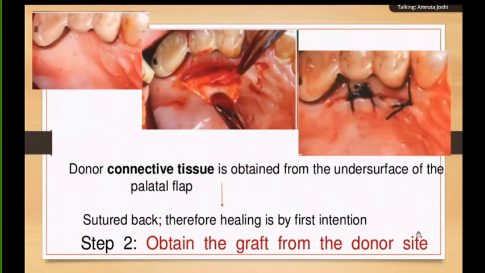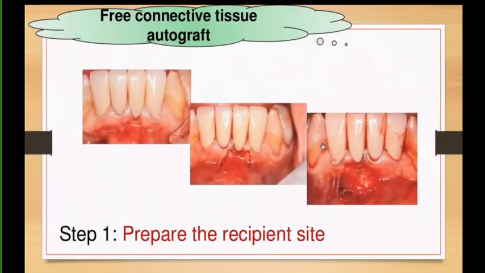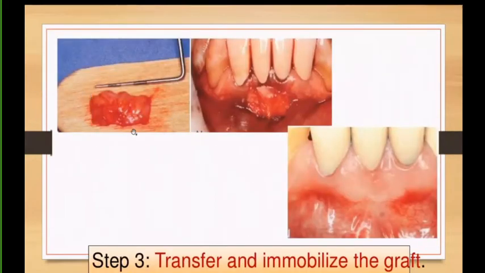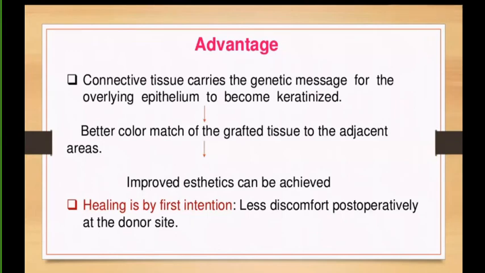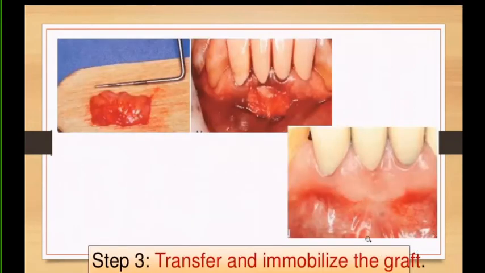Here you can see in these pictures how the connective tissue is seen on the palate. This is the epithelium. This is the connective tissue. Then you suture it back after removing the connective tissue. Now I have this connective tissue graft with me. It is measuring almost 10 millimeters. Then I'll keep it on the recipient bed and suture it. The epithelium that was elevated using a partial thickness flap, I'll put back on this connective tissue and suture. And in the last picture, what you see is the healing.